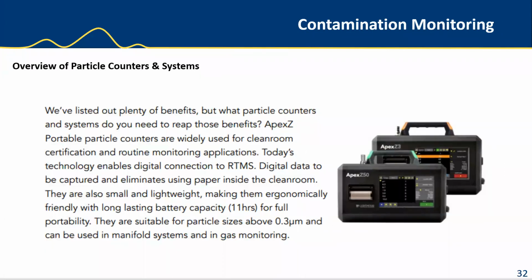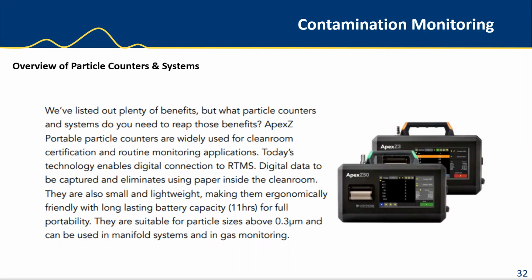So now we've got some new advances in portable particle counting technology. So let's have an overview of these counters and the different systems that you can actually implement in the monitoring. So technology allows for a digital system where data integrity is intact, reporting is more efficient, and reporting data is faster and more reliable, and eliminates human entry errors and does away with the need for paper records.